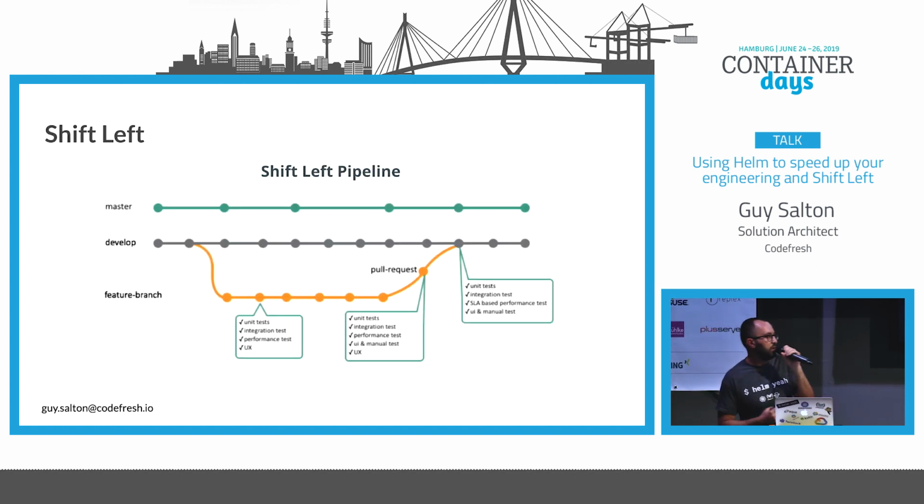So what we try to promote, and I'll show you how we do that at CodeFresh, is that for every change that you're making, you immediately run those integration tests, those performance tests, all those kinds of things earlier in the development lifecycle by having this environment using Helm. And then by the time you reach the code review and the pull request, the person that does the code review for you knows that these changes already passed all those things like integration tests and performance tests, and he's not wasting his time.